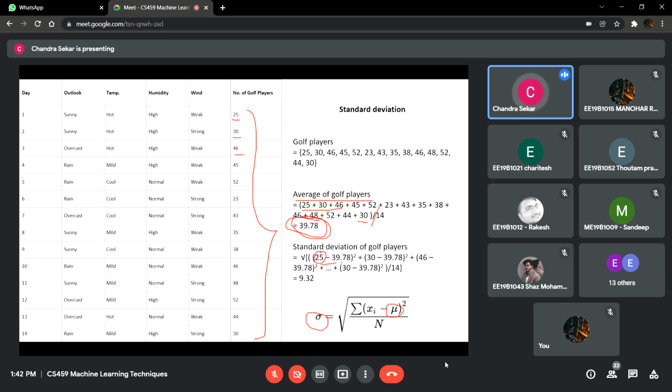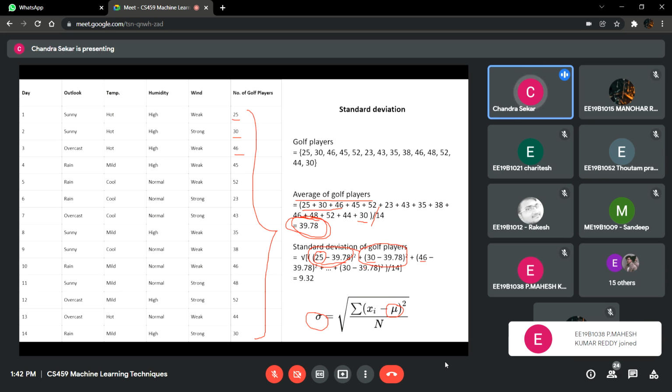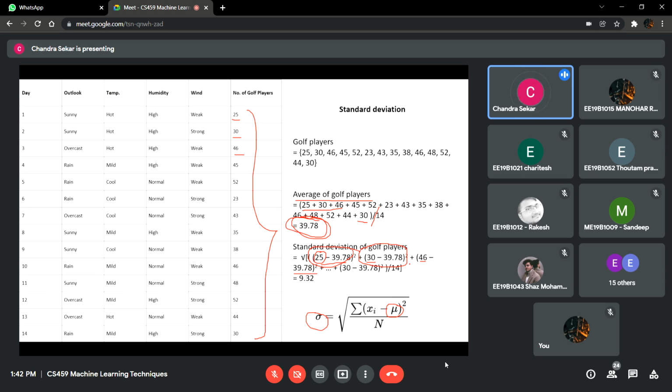We square that difference and sum it up with the squared differences of the other values. Next we take 30, take the difference between 30 and the average and square it, then we take 46, take the difference between 46 and the average 39.78, and square that. We continue like this, sum up all the squared differences, and finally take the square root. As per the formula, we get the standard deviation of this data as 9.32.